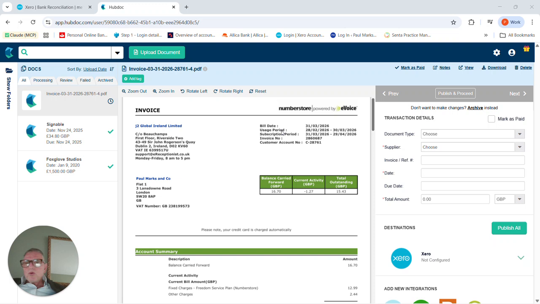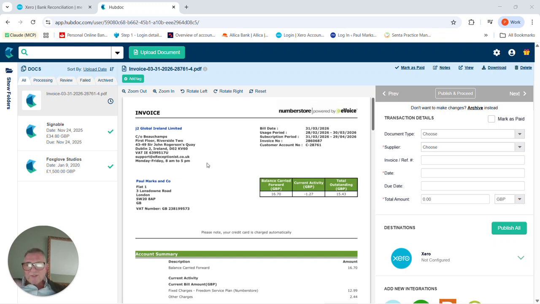So basically, all your purchase invoices or receipts, as I say, there are three ways you can get them into Hubdoc. One is directly via email, special email address. The second is you can take a picture of it. So I've got a receipt here that's a stationery receipt, and there's an app on your phone.